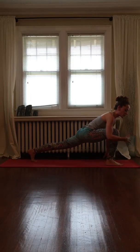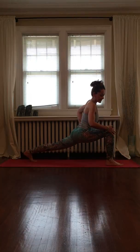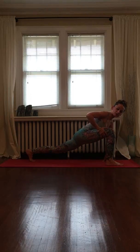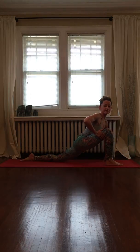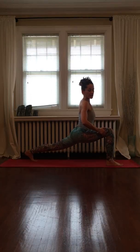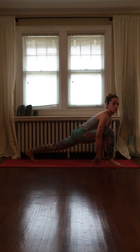You don't want it to go way out over the toes, that's too much pressure on the knee, okay? You want it over the heel or behind it. And if this lunge is too intense, your back knee can be down, okay? So from the lunge, either kneeling or full lunge, we're gonna slowly take it up to a crescent.